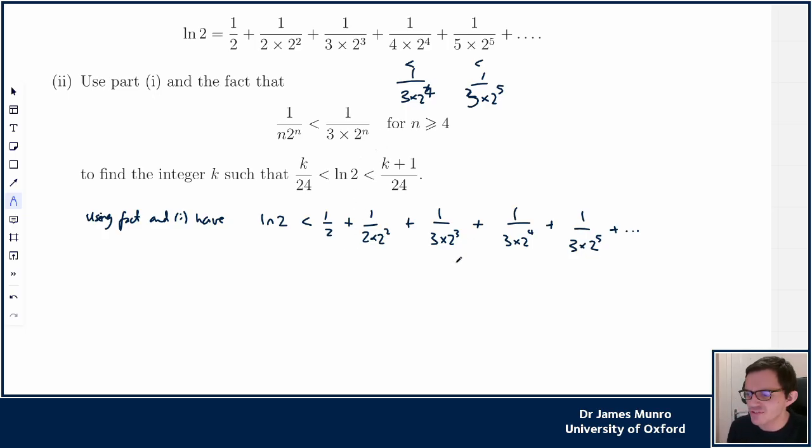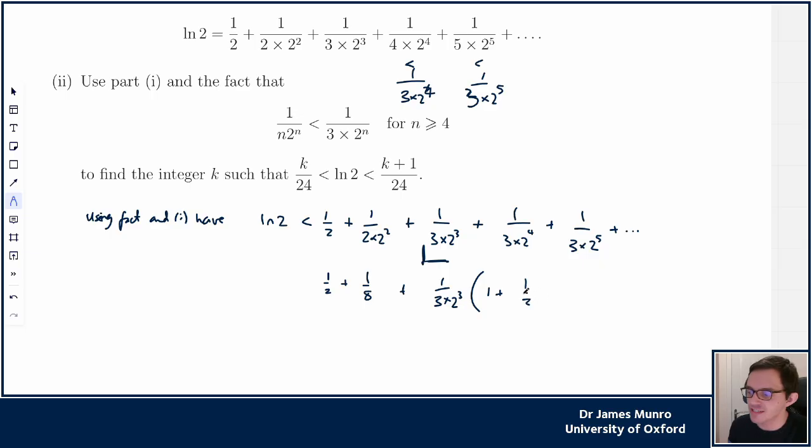But actually, maybe I could just start my geometric series over here. If I start my geometric series over here, with this being my first term, then I get a nice geometric series from then on. So that's a slightly easier way to think about it, that these two terms are not part of the geometric series. The geometric series starts now. Maybe a clue there is that 3 times 2 to the 3 is 24, which is 24s we're dealing with here. First terms are not so bad, and then you hit this 1 over 24.